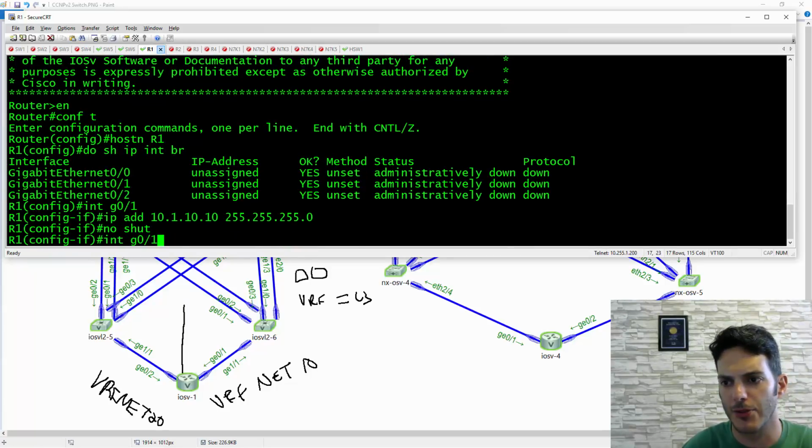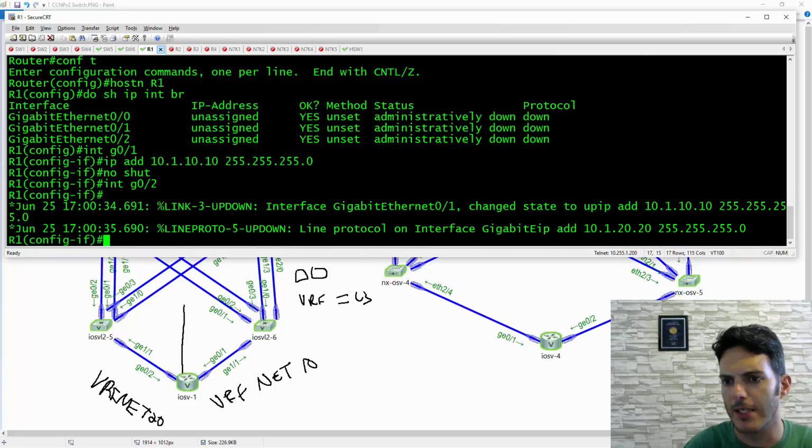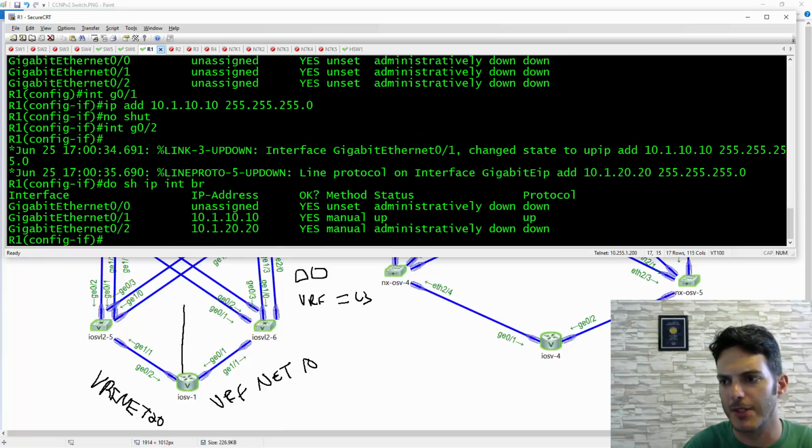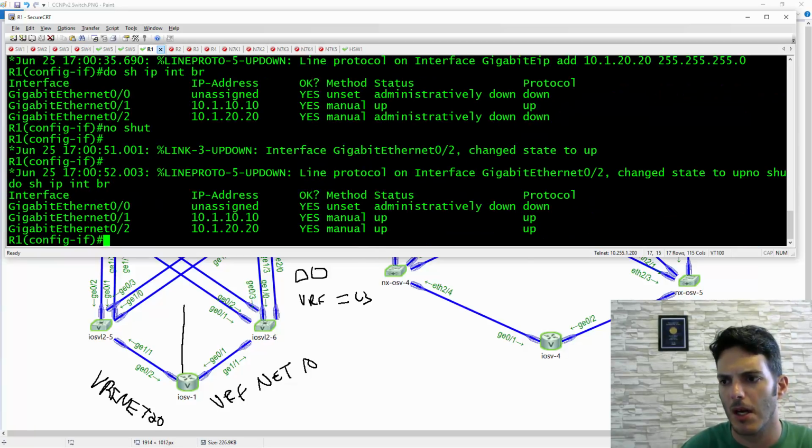And I do the same thing on this interface with 20.20, and do show ip interface brief, and I type in no shut. What you're going to see here is, once that interface comes up, I have two interfaces in two different VLANs. Now the key factor here that needs to be understood is that these are two different VLANs, but router 1 will be able to ping each other because they're directly connected to the same box.